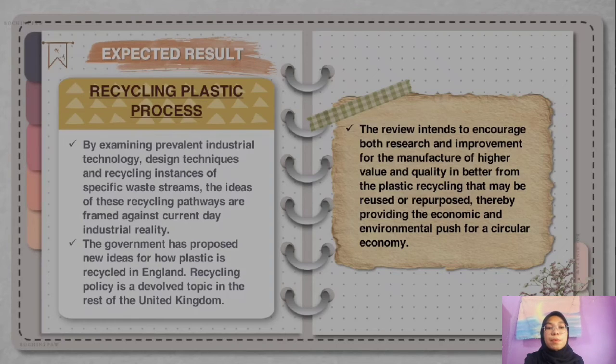The government has proposed new ideas of how plastic is recycled in England. Recycling policy is a devolved topic in the rest of the United Kingdom. The review intends to encourage both research and improvement for the manufacture of higher value and better quality recycled plastic that may be reused or repurposed, thereby providing the economic and environmental push for the circular economy.